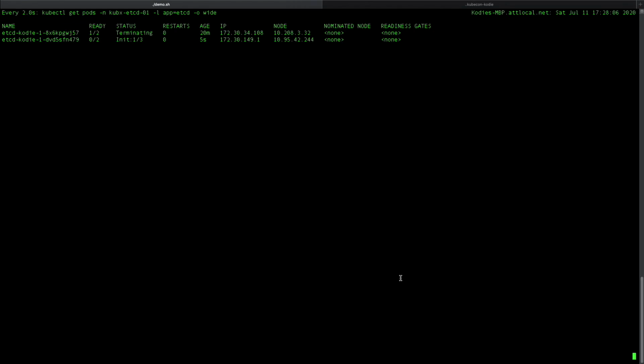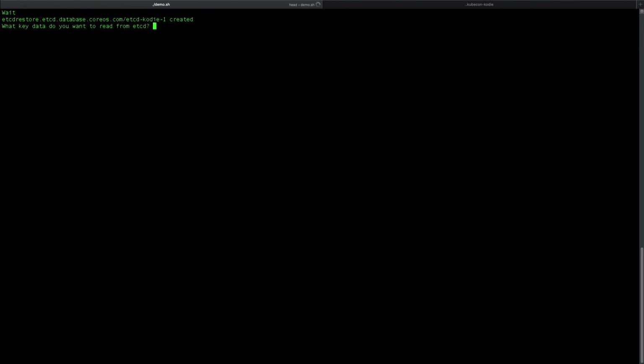Back to the Kubernetes cluster, now let's apply the etcd restore resource and wait for all the etcd pods to come back up. Now that the pods are back up and running, let's try and read that key from etcd to confirm we did not lose any data. So again, I'm going to read from the key demo. And we can see that kubecon 2020 is still written in that field. Data is still intact and everything is back to functioning normally.